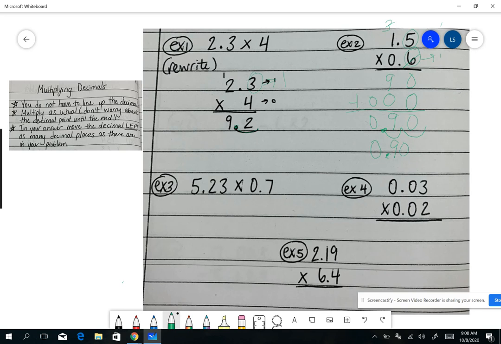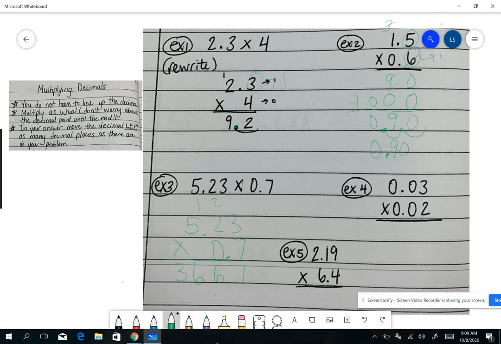All right. Now, example number 3 is not stacked up. So you want to make sure you do that too. So you have 5 and 23 hundredths times 7 tenths. Now, notice I didn't line up my decimal points here. 7 times 3 is 21. 7 times 2 is 14. 15, 16. 7 times 5 is 35, plus 1 is 36. Now I'm just going to skip this step in this one. I don't really need to multiply by the 0 because I'm just going to end up with a bunch of zeros there to add on to.